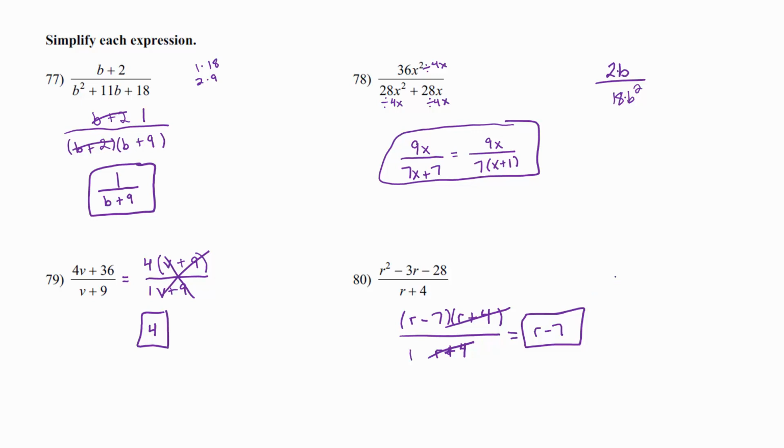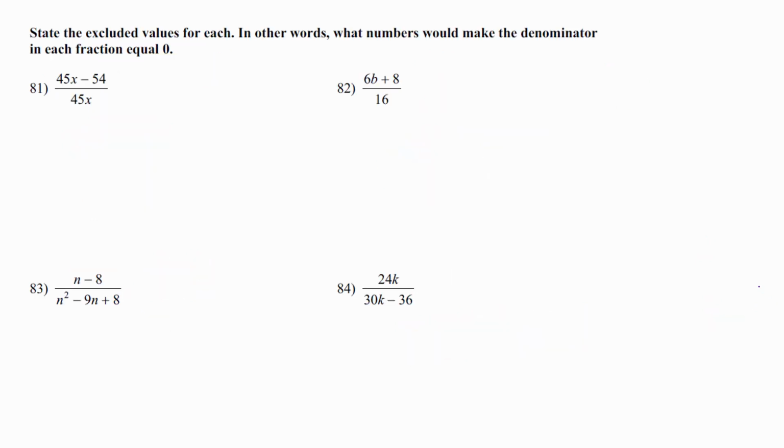We still want to kind of keep in the back of our mind that we should check, hey, can we divide everything by something? No. Can I divide on top? Can I divide on bottom? No. But I do have an r squared, so it is likely that I can split this into two parentheses on top. The bottom, there's not anything we can do to it because it's not squared and there's nothing in common. So we want to know what multiplies to get negative 28 that adds to get negative 3, which is negative 7 and positive 4.